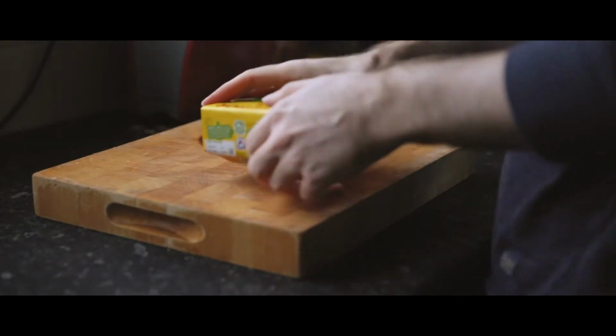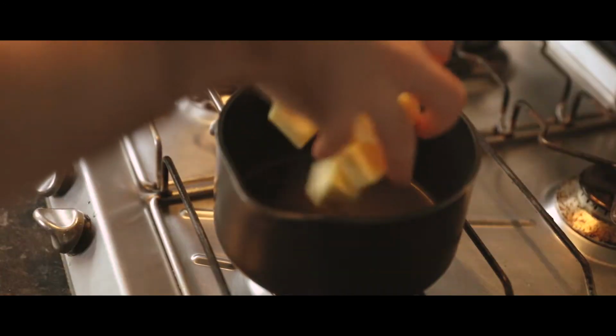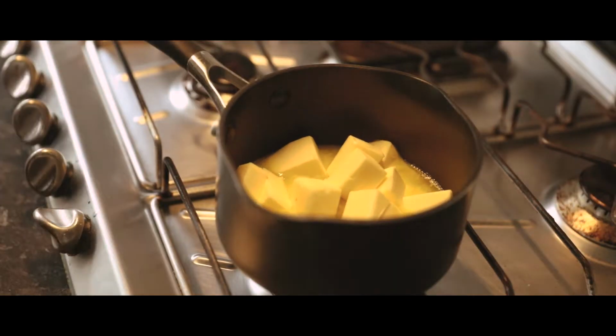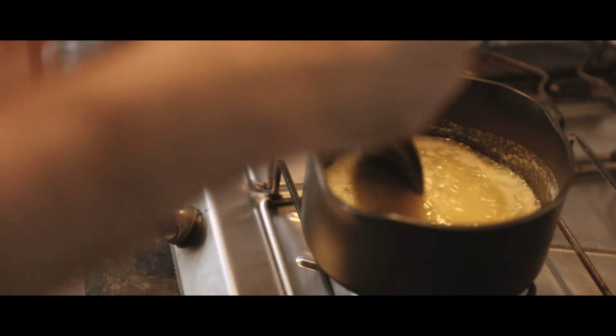So the first thing you do is get your butter and chop it into roughly shaped cubes. Then we're going to throw it into a pan over high heat and melt it down. Keep stirring it, we don't want it to burn, but what we want to do is brown the butter. And this is my first trick to getting the most delicious cookies. Now, to brown the butter, you just want to keep stirring and stirring and stirring for maybe about 5 or 10 minutes.